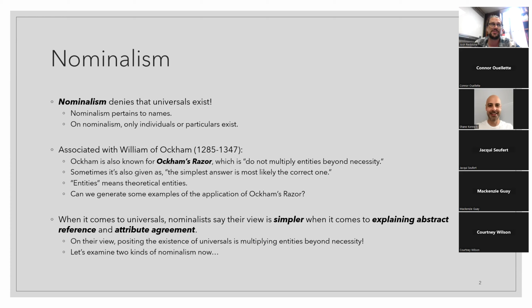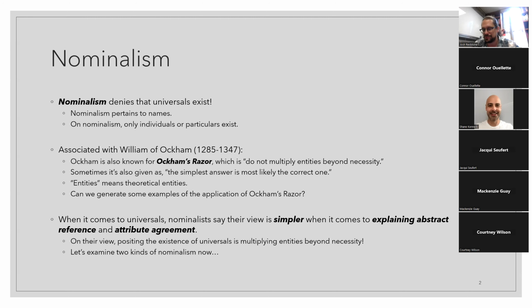So if you're a strong realist about universals, like Plato, for example, you believe that universals exist over and above the particular entities that instantiate those properties, right? So there are green apples, green pears. There's a green plant over there in my office. Over and above all of these individual instantiations of the property green, if you're a realist, you would say that there exists a non-physical universal greenness.